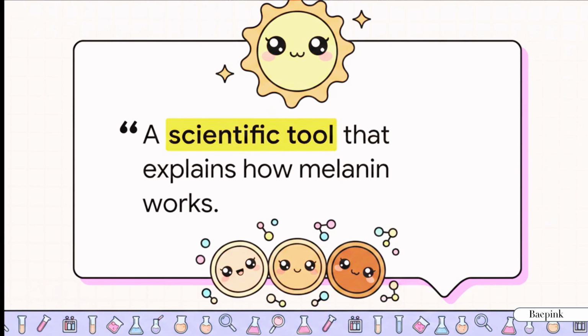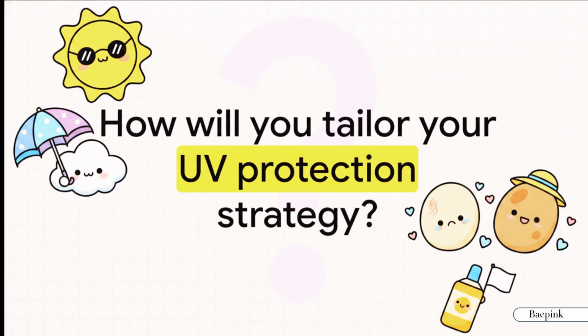So, the crucial point is this. The Fitzpatrick Scale is not about beauty. It is a scientific tool that explains how melanin works, how long pigmentation lasts, and how quickly it appears. It is a strict medical framework designed to help us understand our unique biological needs, completely free from cosmetic trends. Which leaves us with this final thought.